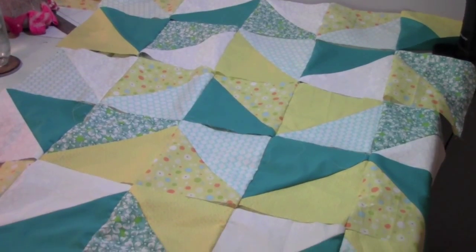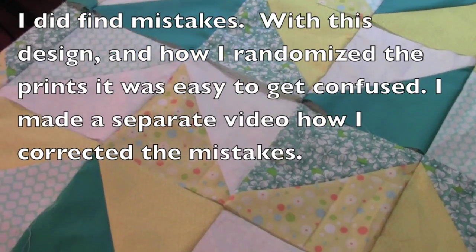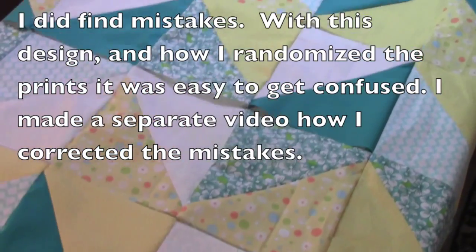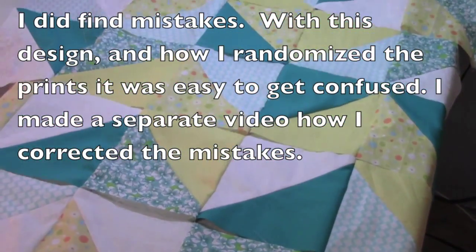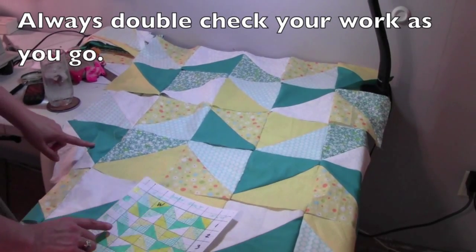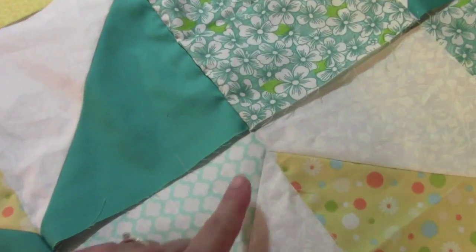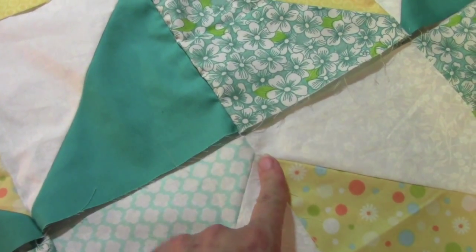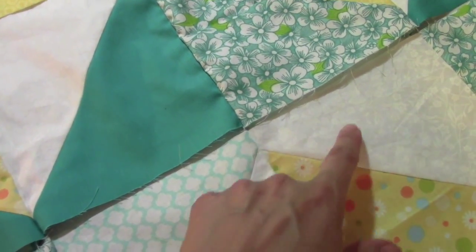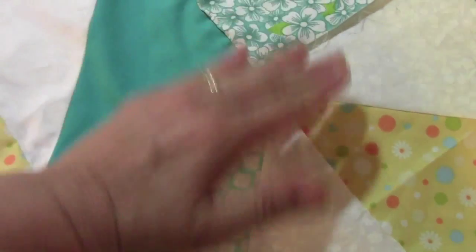Okay, we're taking one more look at the quilt to make sure that all the pieces are put together properly. Double checking it with our chart just to make sure. Observe how the point is not all the way at the center. Okay, it will be, because this is actually going to be part of the seam allowance once we sew this to that.